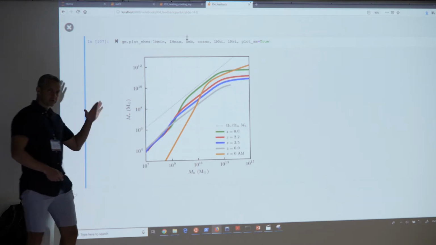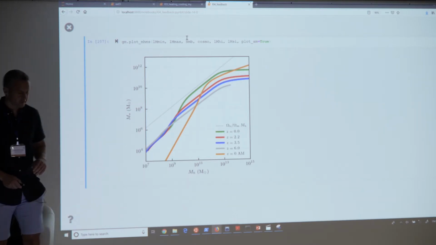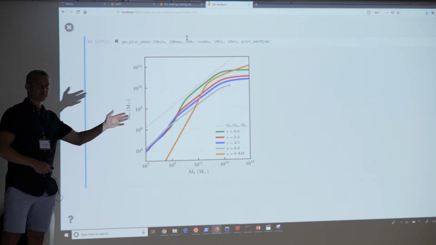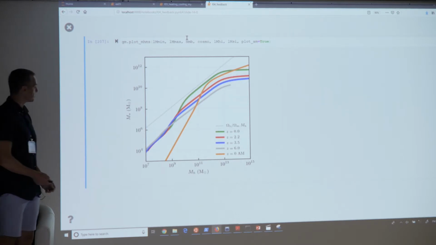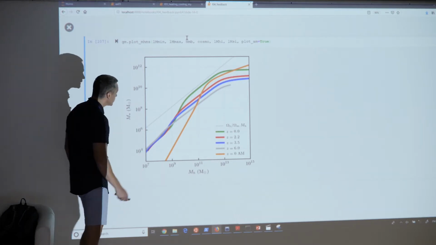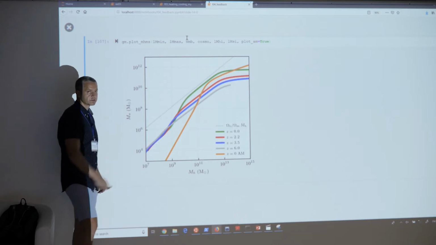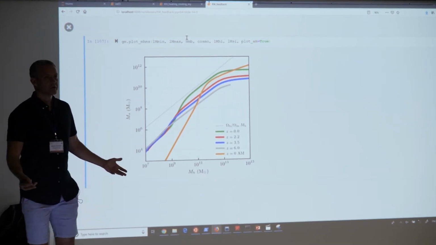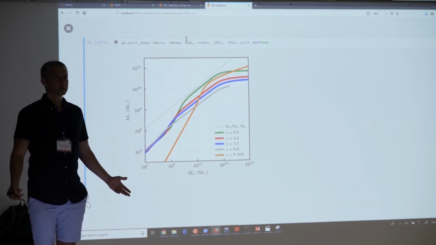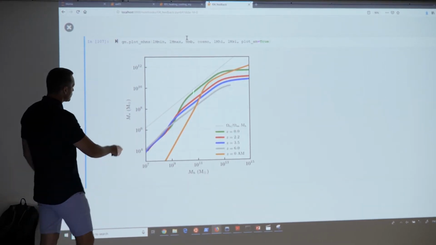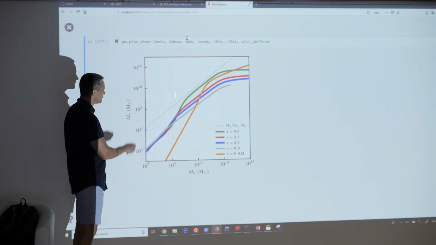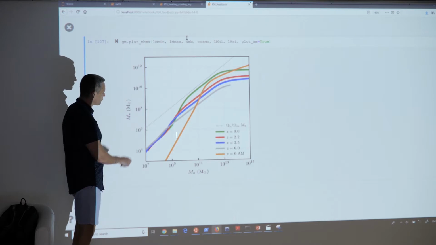So what the wind did with a constant mass loading factor is it suppressed stellar mass, because it was constantly removing gas mass in the outflow, so there was overall less gas available for star formation throughout the evolutionary history, and the stellar masses were suppressed. But because we assumed a constant that's independent of mass, we didn't introduce any mass scale into the problem. So the shape of these curves could not be changed. The shape of these curves right now reflects two processes. The UV heating at small masses, which imposes a mass scale of about 10 to the 9.